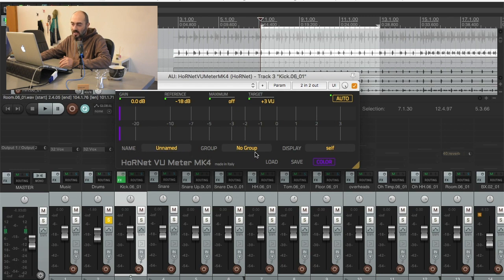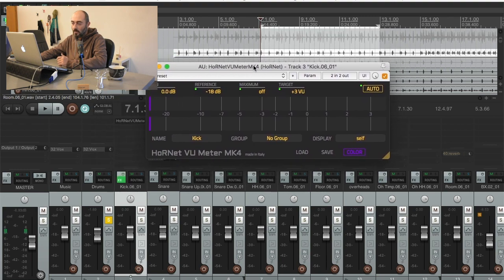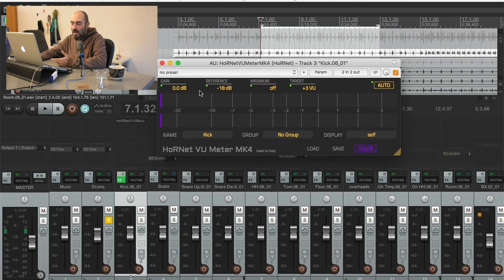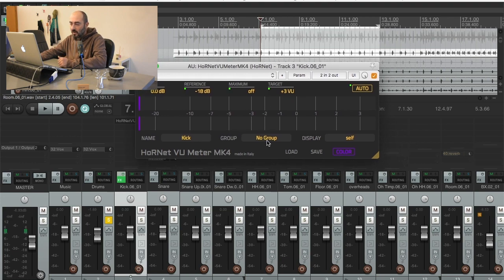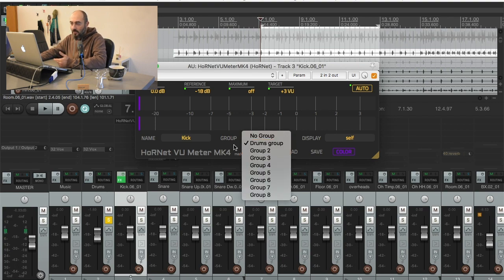You can name every instance. For example, this is my kick drum, so I can double click on the text box and write in kick. So when I have this window open, because I could leave the window open and then lose track of what kind of track I'm looking at, I know that I'm looking at the level for the kick track. Then I have the grouping feature. We have 8 groups, and I want to set it on the drums because I already created a drums group, but with a right click on edit, I could name it any other way, say drums group. And in every other instance, I would see the name of the group instead of group one.